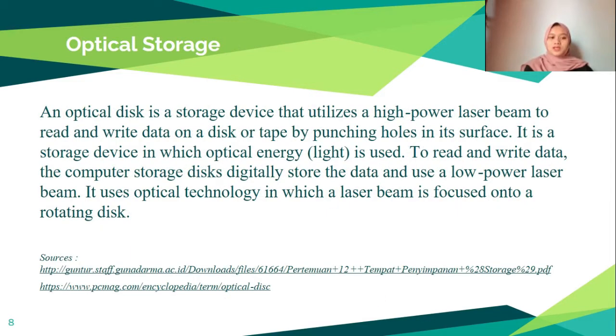Next, optical storage is a storage device that utilizes a high-power laser beam to read and write data on a disk or tape by punching holes in its surface. It is a storage device in which optical energy or light is used to read and write data. The computer storage digitally stores the data and uses a low-power laser beam. It uses optical technology in which a laser beam is focused onto a rotating disk.